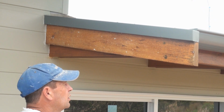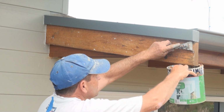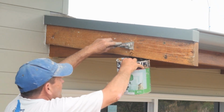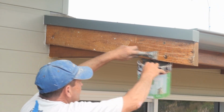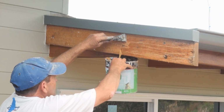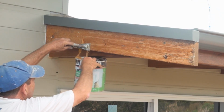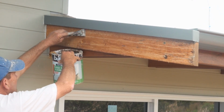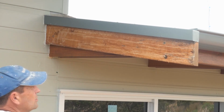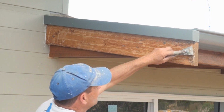So what I'll do now is go through and remove it. I've actually got a tin handy because I don't want to mess everywhere. And as you see, that's coming off very easily. So now I've gone through and removed the stain, the paint or the stain, whatever you want to call it.